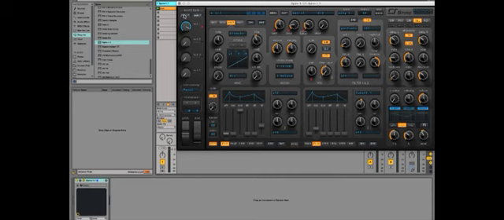I also like to often add maybe a little bit of noise on a noise oscillator here to give it a little more grit when you open it all the way up, maybe a little distortion. But this is a great place to start for this kind of sound. Let's hear the whole sequence real briefly.